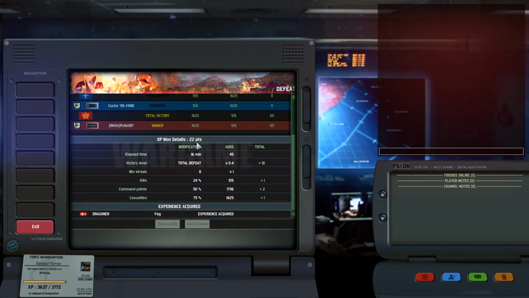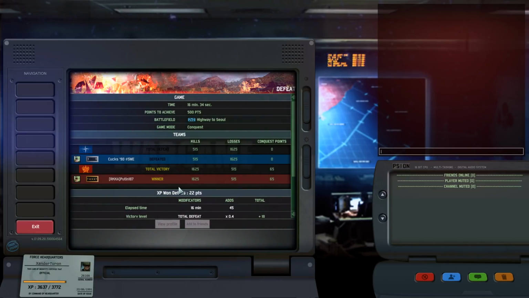Alright. Let's break that down. Putin was victorious with 65 conquest points to 0. Cucks 90 had 515 kills. Putin had 1,625. That was a pretty clever move from Putin there at the beginning.